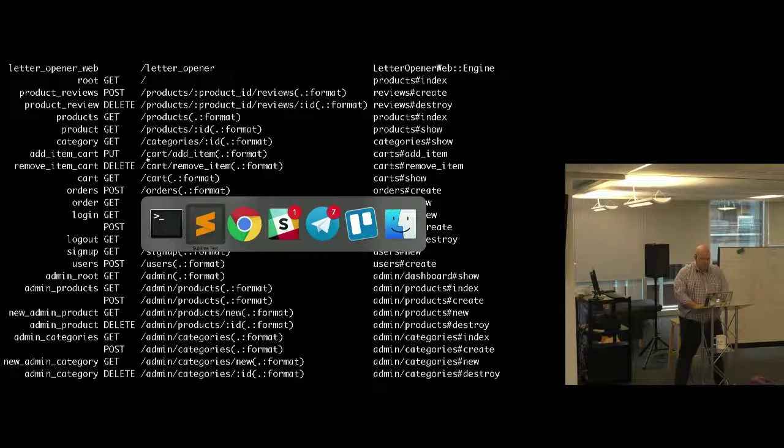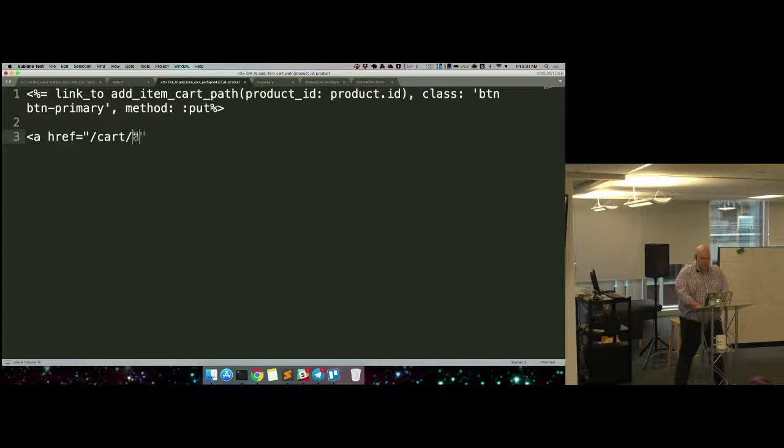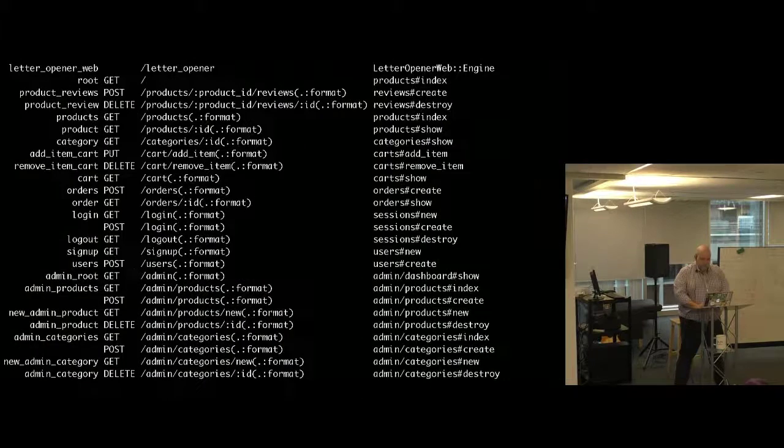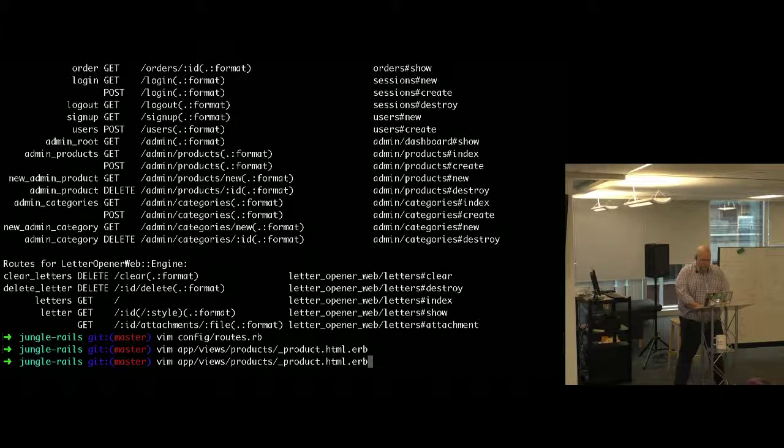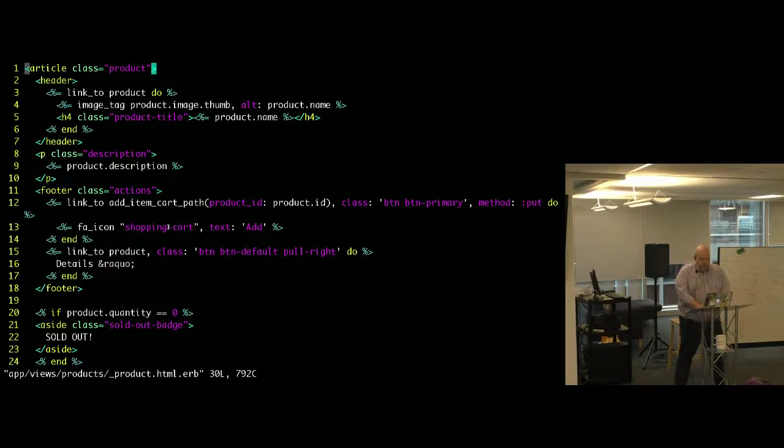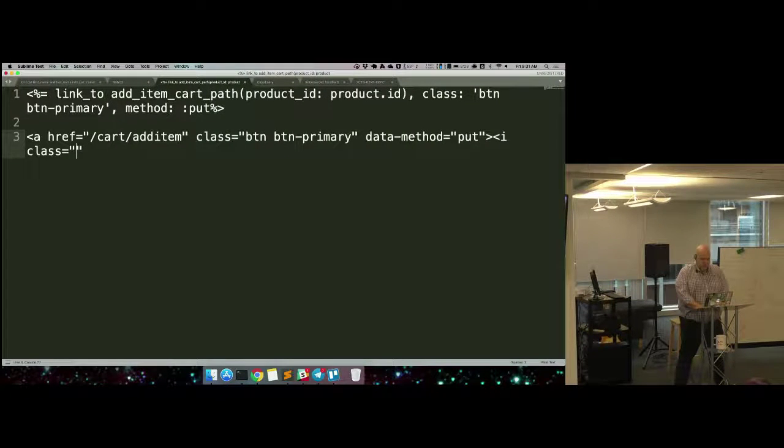Okay. And what was it? A shopping cart. Okay. That's the actual HTML that's getting created.